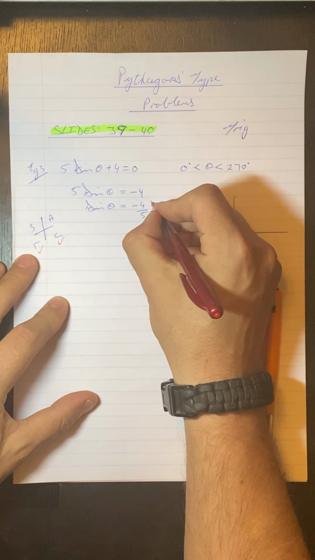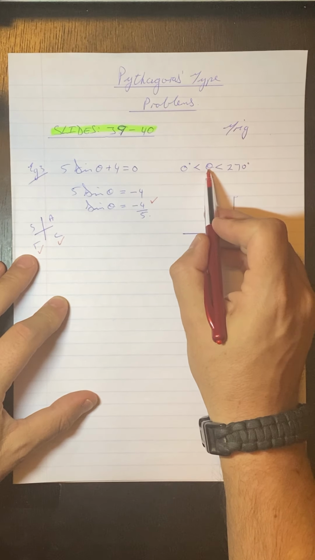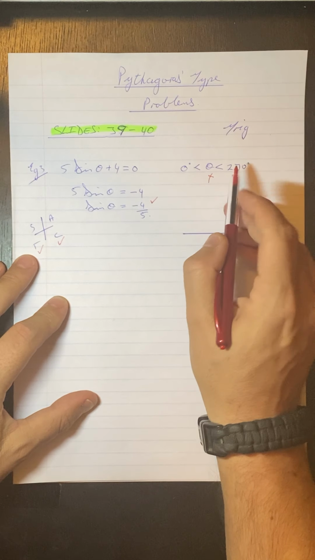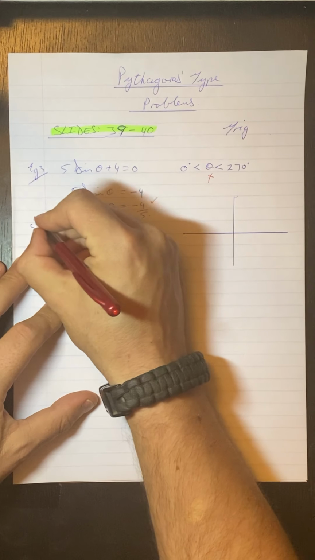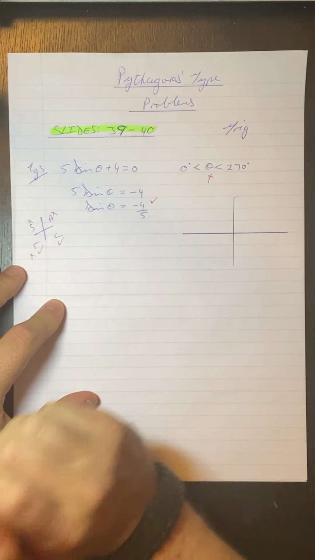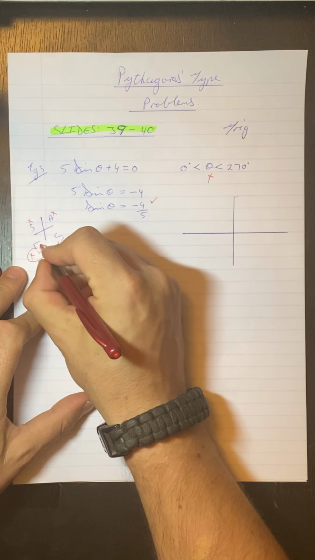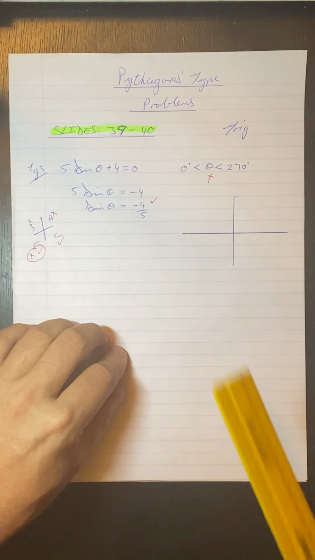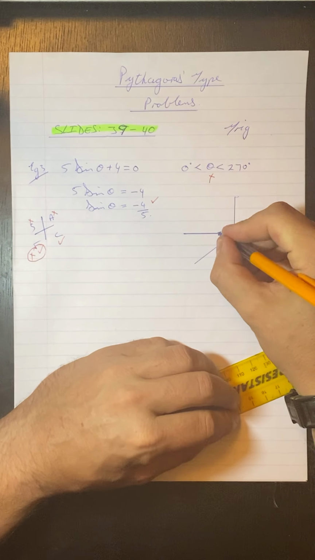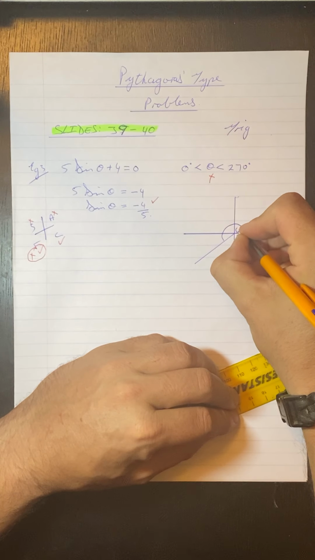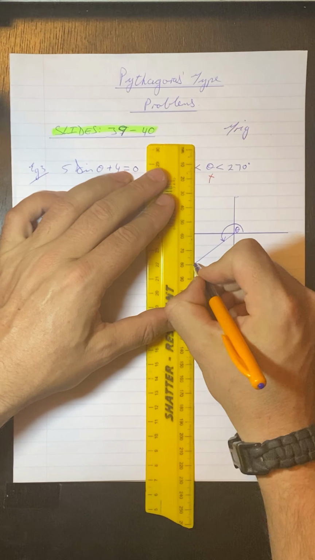I'm going to mark this with a tick. This one over here I'm going to mark with an X, and it's telling us this angle will be between 0 and 270. So between 0 and 270, there's 0, 90, 180, 270. So that is that quadrant, and that quadrant. Now I'm going to look where my tick and my X both agree, and it's in this quadrant over here. So you can see that we're in the third quadrant, and that's our angle theta. What I do next is drop a perpendicular line to the x-axis.